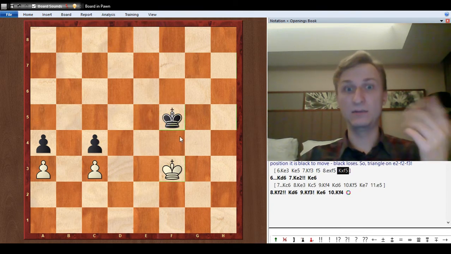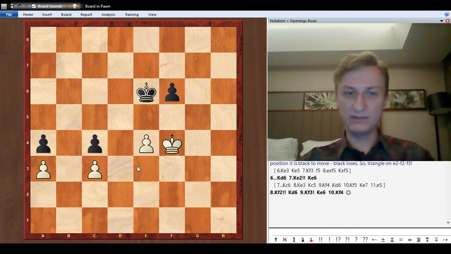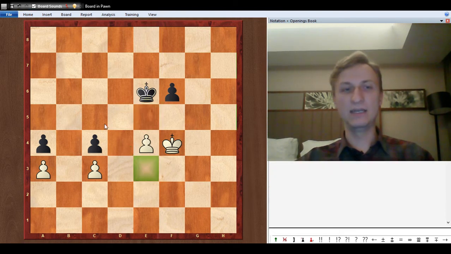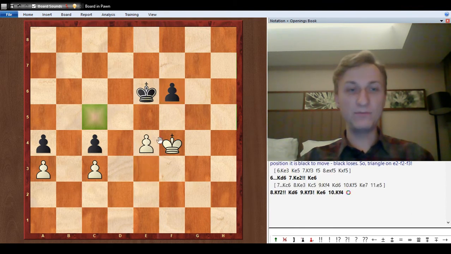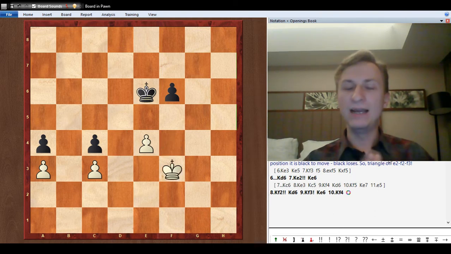Again, black is still winning the opposition. So king e3 is a mistake, but noted, if we go to e3, black should only go to e5 to not let us in. c5 is way too far from the f6 pawn. And if so, what we do, we go king f3. Let's see what black can do.